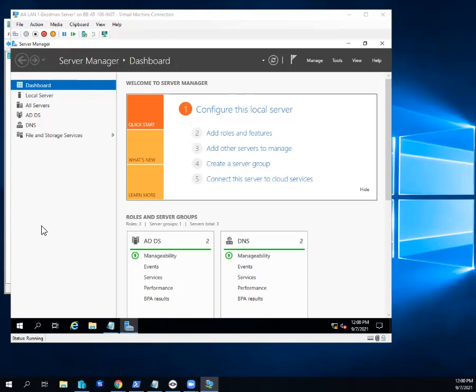Well, server 1, start server manager if it didn't start automatically.